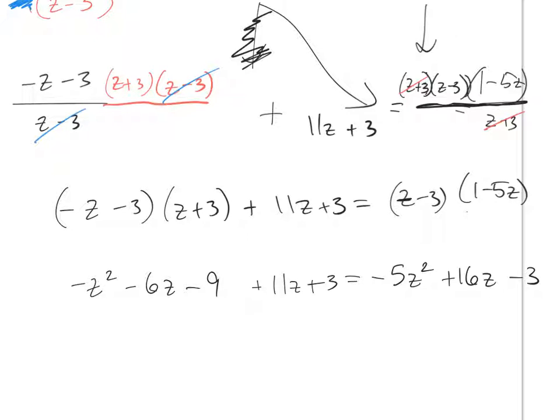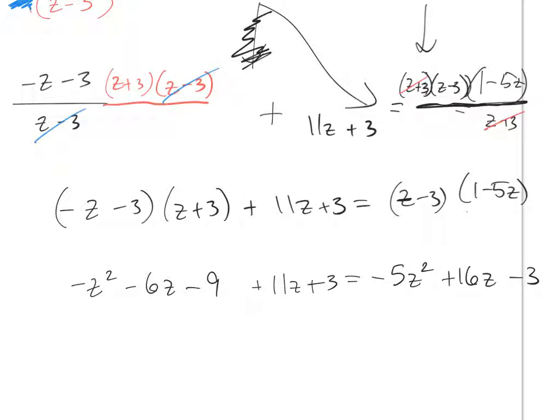If you don't believe me, FOIL it out and check. We're at the point of the year where I'm not going to be going over how to FOIL. We know how to do that, so I have to assume that you can do this for now. Even if you didn't do it, just write it down for now, at least you have the next line. At this point, it's a quadratic. We move everything to one side and solve.